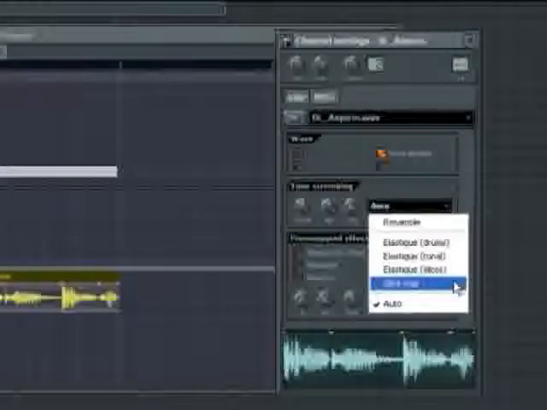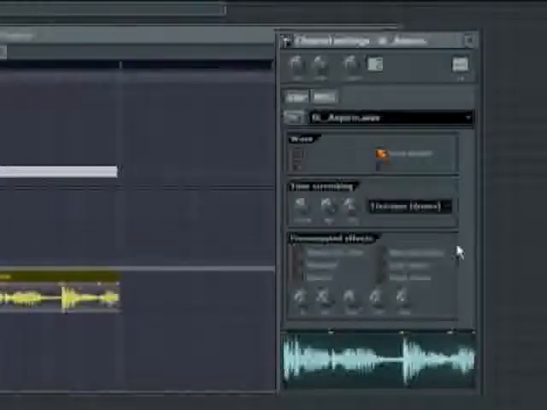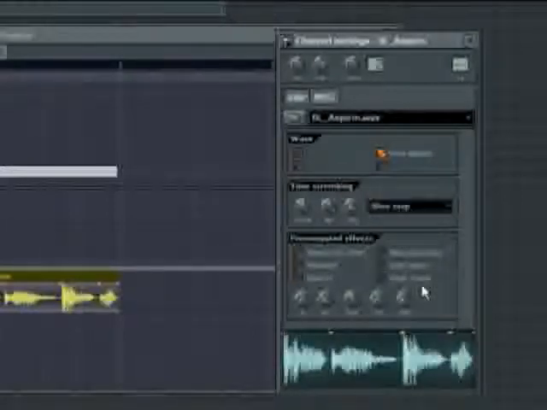Elastic drums mode is best for sounds and loops that are percussive in nature. Elastic tonal is best for sounds that are melodic or harmonic, such as vocals or full songs. Elastic slices will slice the material automatically if there are no slices yet. It will then stretch the slices using the same algorithm found in the Fruity Slicer plugin. Slice map will also automatically slice the material, but it won't fill in the gaps the way that elastic slices mode will.